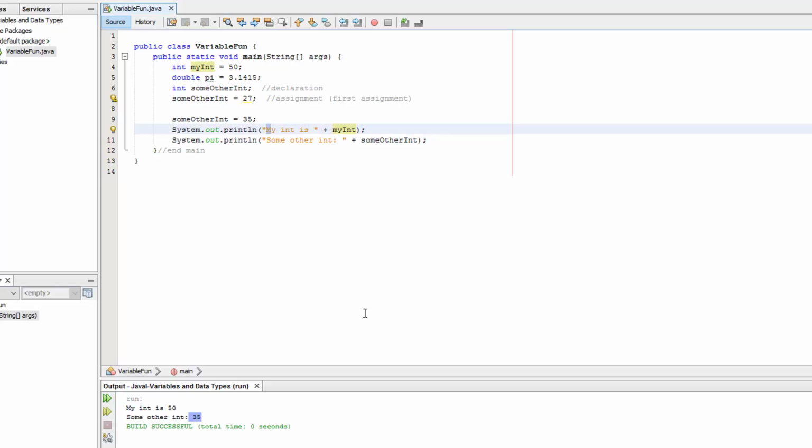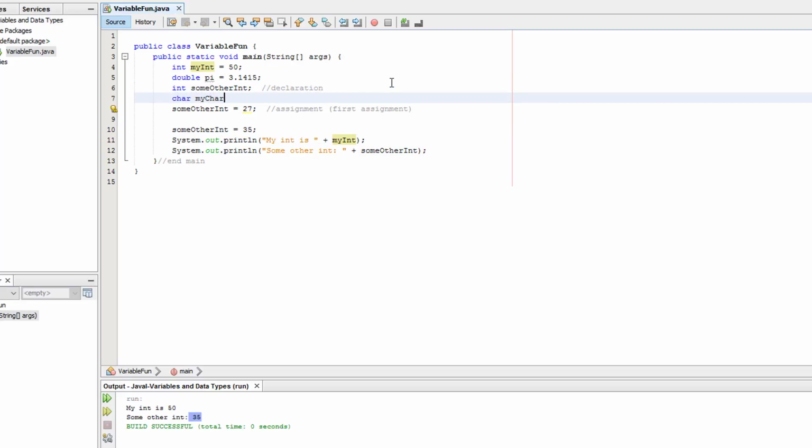A char data type can only hold 1 character. So if I want to create a character, I could say char myChar equals, and then maybe capital letter A. It may seem like it has limited use, but there are reasons you would want to use this. But you'll learn that as we go along.